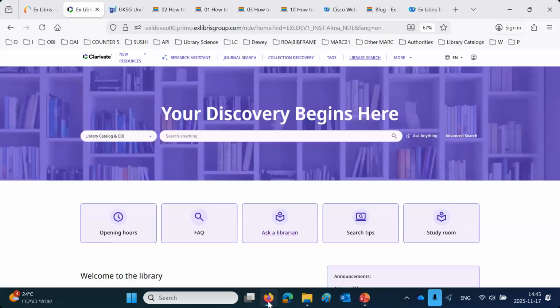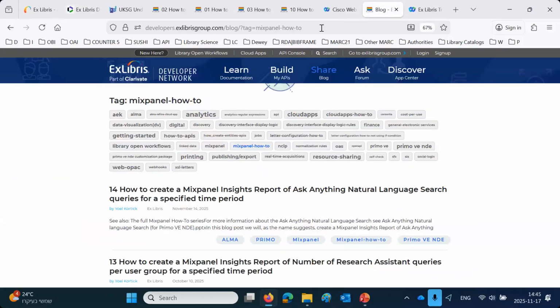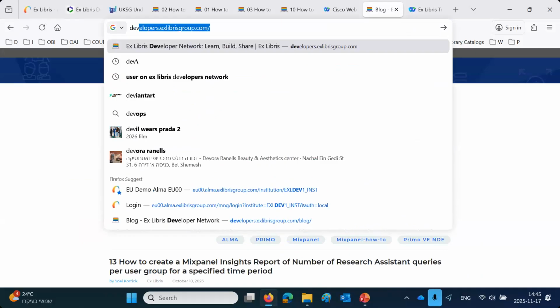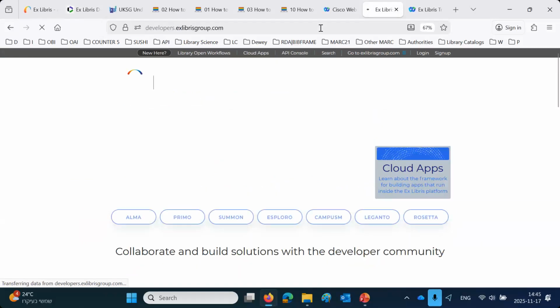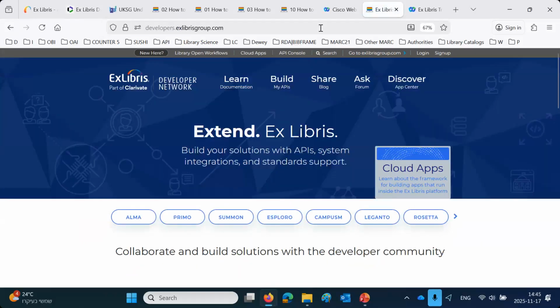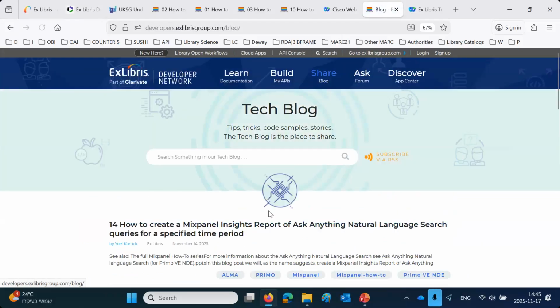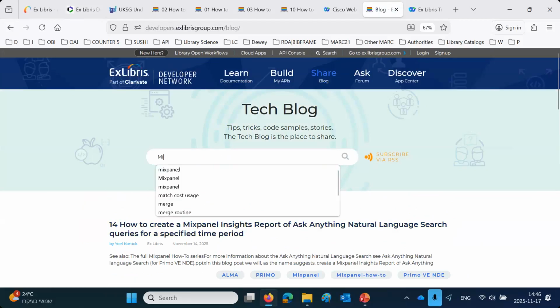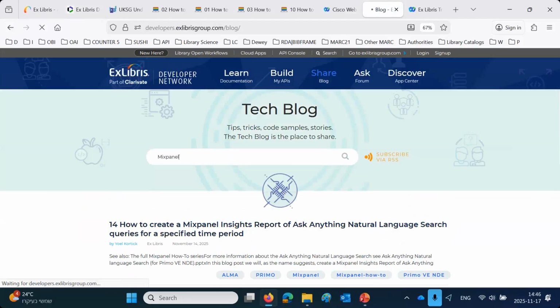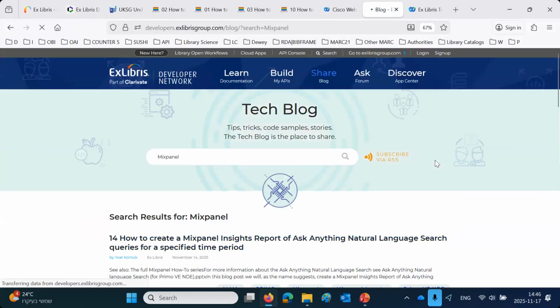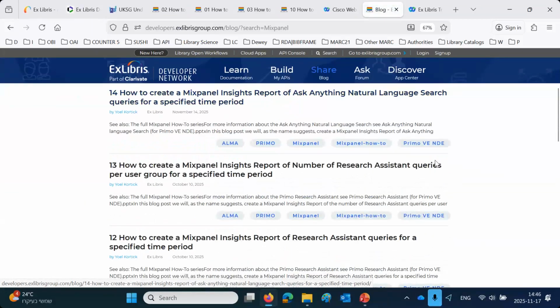We're not going to look at all of the examples, but if you are interested in looking at an example, you can come at any time to developers.exlibrisgroup.com. And if you come to this blog, I'm going to click blog here. And here's a Mixpanel one, the first one appearing there. If you type Mixpanel here, you'll get a series of blogs showing exactly how to use Mixpanel and what it is.